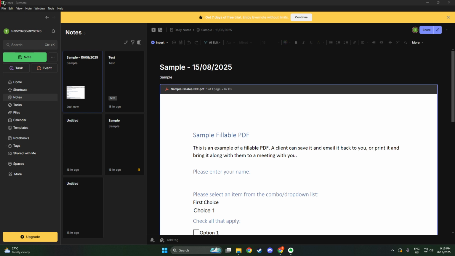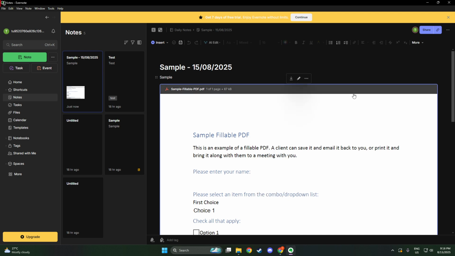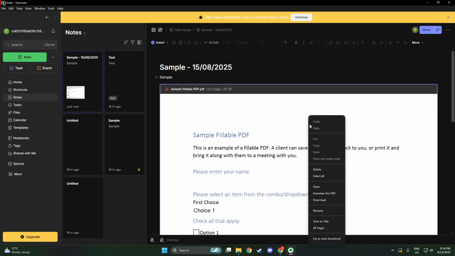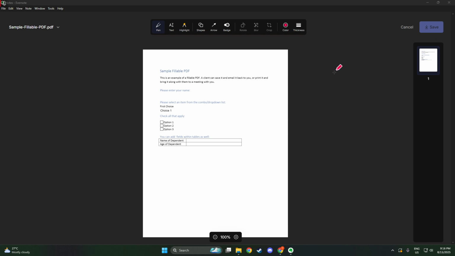Alternatively, if the pencil icon doesn't pop out at you right away, or you're more comfortable with written commands, there's another slight variation in the method. In the same context menu, you'll find an option labeled Annotate this PDF. This is your direct invitation to start layering notes, highlights, comments, or any other kind of annotation directly onto the PDF. Once you've chosen one of these entry points, Evernote will open the PDF in its editing mode.